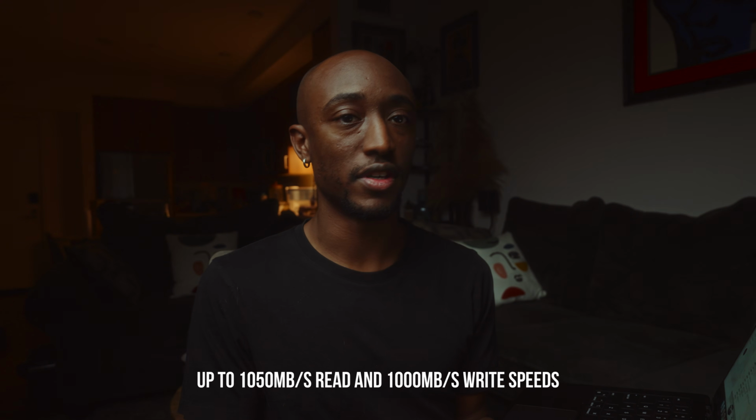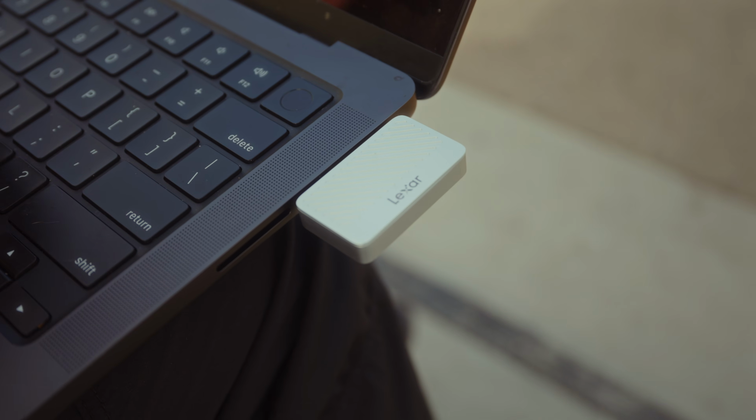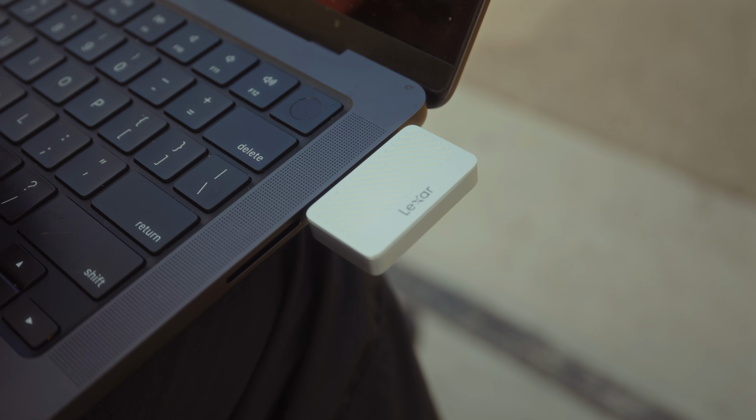And I think the best part about this is, once you're done shooting with everything, I can take this SSD, all the videos that I shot, all the ProRes Log footage is on here. I can literally just plug it into my laptop and start editing. The hard drive has enough speed for me to edit off of, so I don't have to transfer any footage from the hard drive to the computer before I edit. I can go straight from the phone, straight into the computer, and get to work. And then when I'm done, I can just unplug it and plug it directly back into my phone. There's no transferring needed. Everything can happen right here on the SSD.